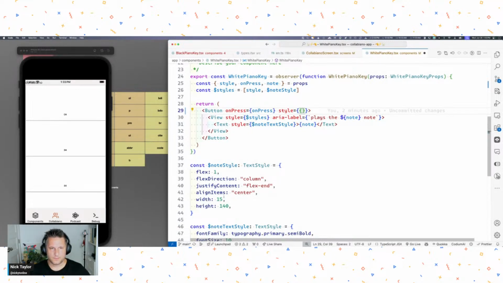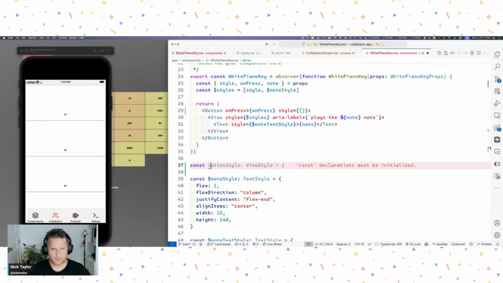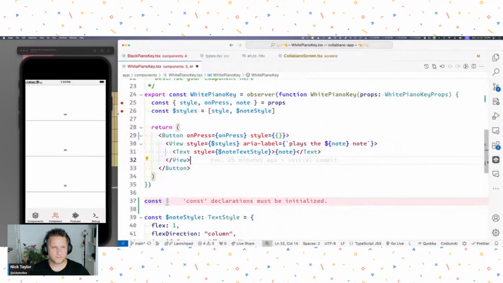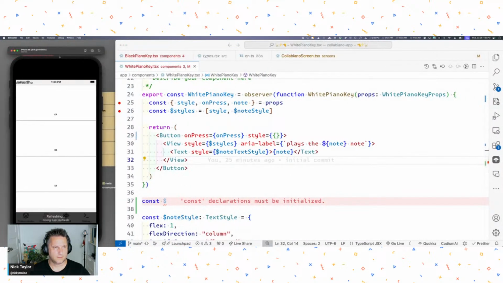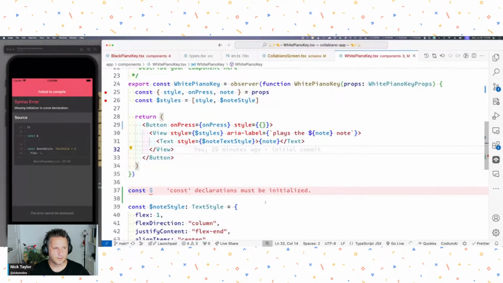Now, let's see here. I could just say const, and from what I saw, I don't know if this is a React Native thing or an Ignite thing, but they use the dollar sign to denote styles. Let me zoom this in one more. I feel like that's a little too small for people. Okay, and we can drag this over because I got the space. Okay, that's normal that I got an error. Cool.